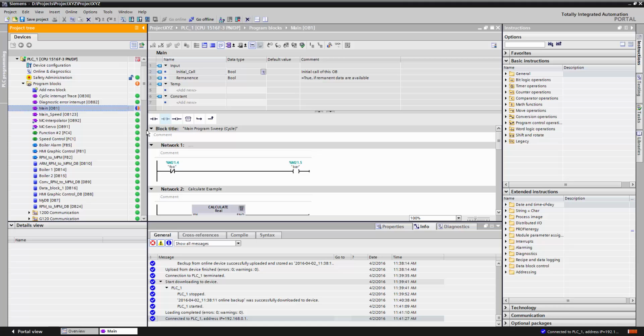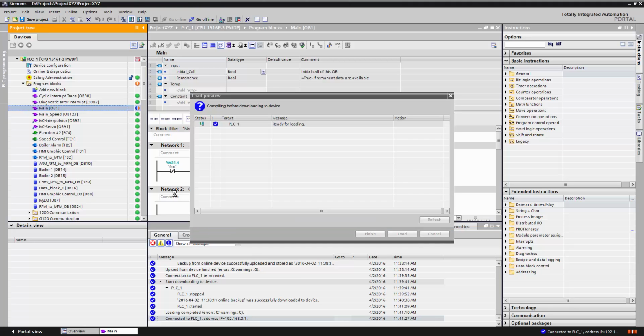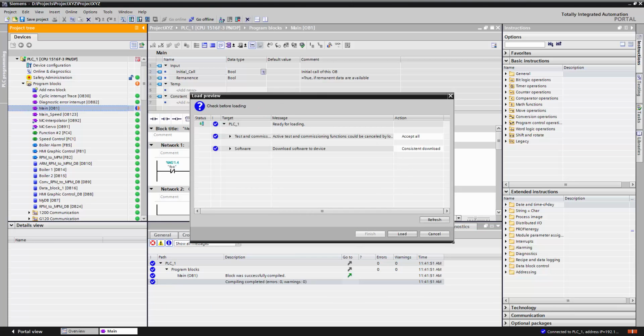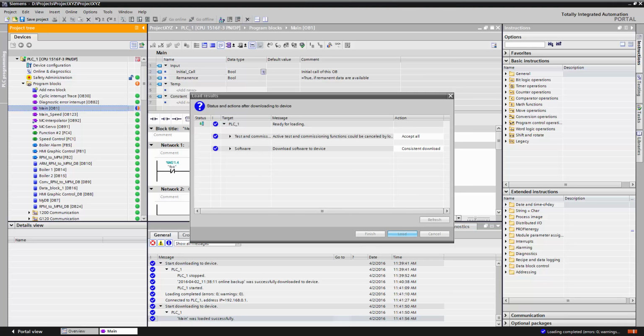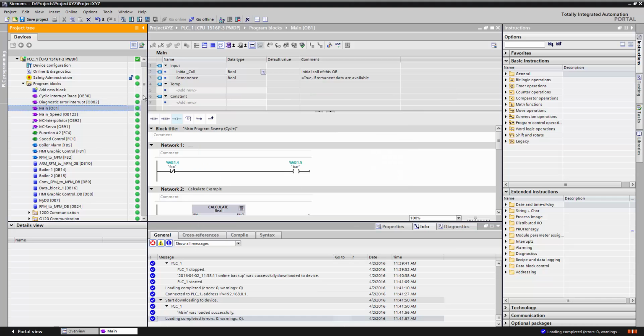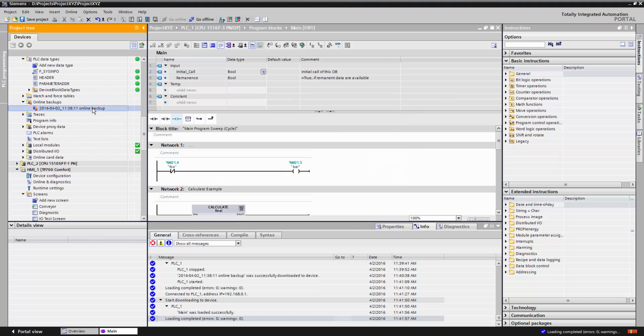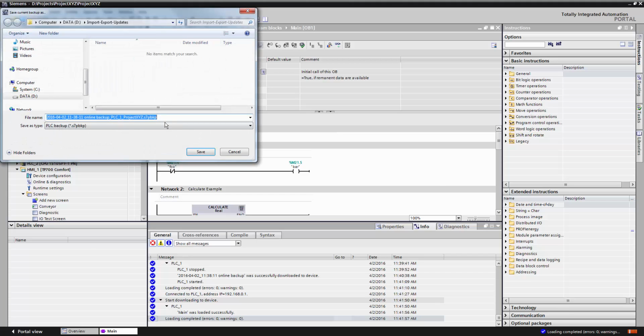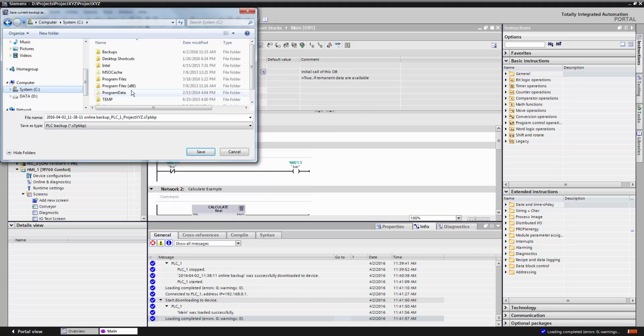So if the machine's running weird, I can now restore it to back when it was running perfectly, and if that doesn't fix the problem, then I can just download what I currently have in my project and then try some different diagnostic tools to figure out what's going on. And it is important that these backup files can be renamed to whatever makes sense, and you can save them off. So you can right click, say save as, and here I'll go ahead and throw them in my backups folder.